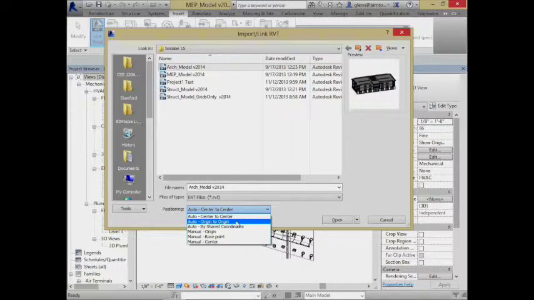If you didn't do it that way, and instead created them separately, but you've figured out what the transform is between the different coordinate systems, for example you modeled it so your 0, 0, 0 was in that corner, I modeled it so my 0, 0, 0 was in this corner, and I know it's going to be 10 over and 20 off, I can put that in there and establish that relationship once, and then I'd be working by shared coordinates. But I don't want to do it typically by center to center. So I'll choose origin to origin.